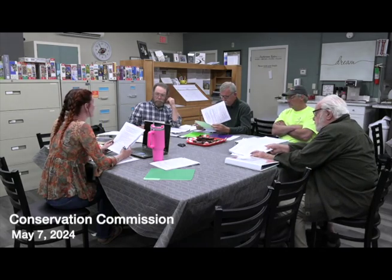The big thing that I noticed is to simplify the WPA applications, so it's not so much work on your clerk or the engineer who fills them out. But sometimes the engineers don't fill them out. Sometimes it's a homeowner filling out those extensive forms that don't make a lot of sense. So they're looking into simplifying all of that process. I know they do allow it to be done online now, which is nice, and then it just sends it to me when it's finished.